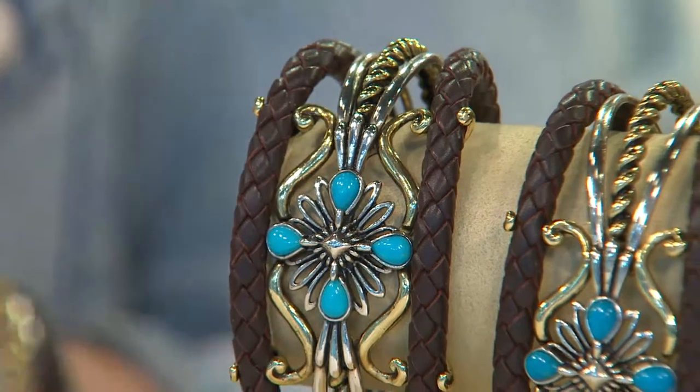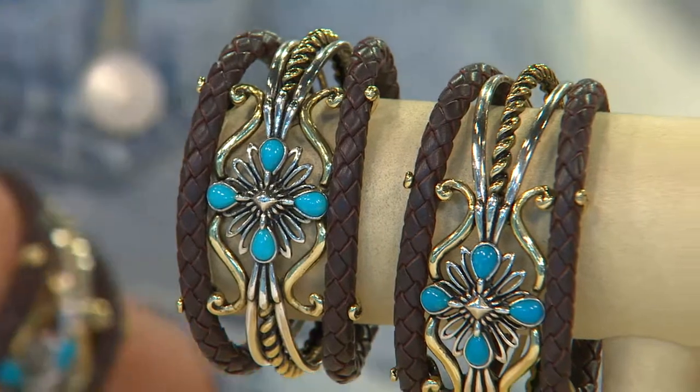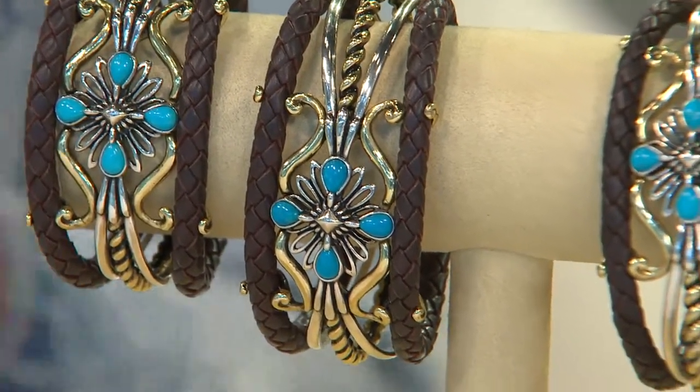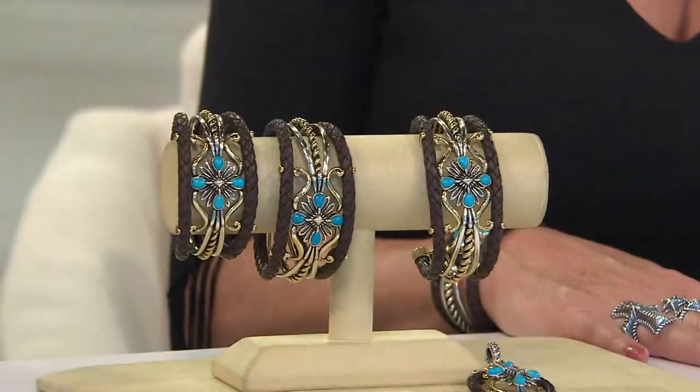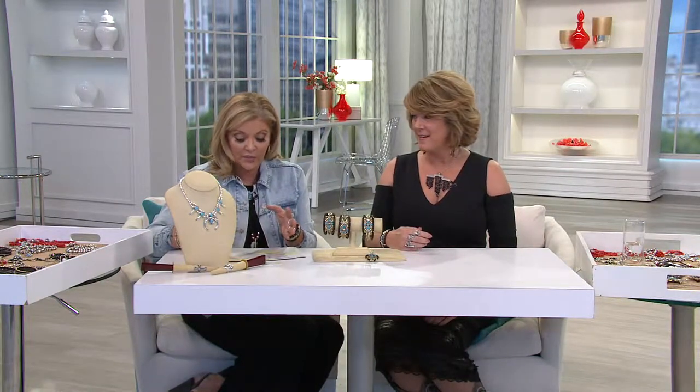So you're saving $3, which is kind of nice. That'll go away at the end of the day, unfortunately, and so will the opportunity to get something that you've aspired to — that you know you will wear for a lifetime and pass down from generation to generation. And that's about $1 a day, six easy pays of under $30 a month to get this home, enjoy it, gift it, however it's going to work for you.